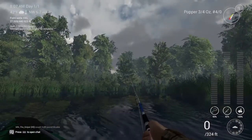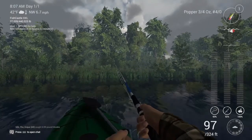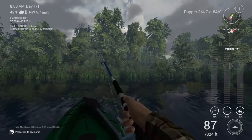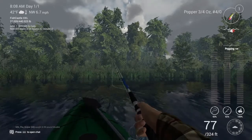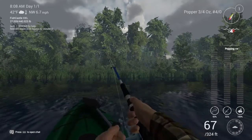What you want to do when the fish is there is just stop, reel it in a bit more, then it'll jump for it, and you'll probably get it or miss it. I've missed a few, as you've seen previously, I just missed one. But that's all it is to a popper.